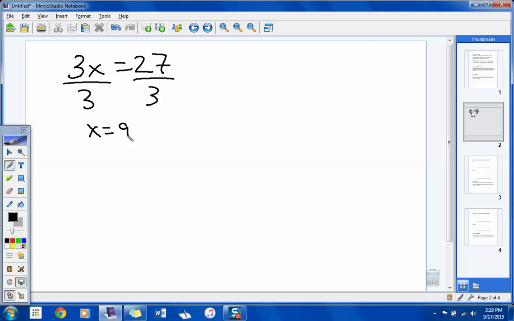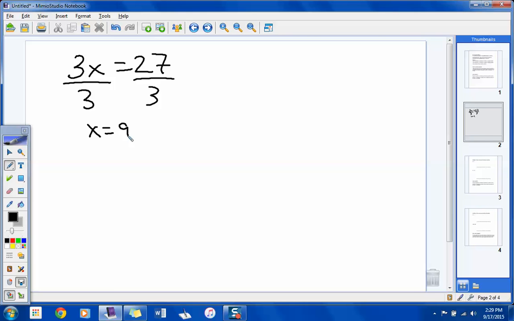Well, today we're going to be doing pretty much exactly the same thing. The only difference is this. You guys are so programmed to write equals all the time. When we start working with inequalities, we don't have this sign anymore. What we have are the signs that we talked about: less than, greater than, less than or equal to, or greater than or equal to. And then we want to show what that would look like in a graph.